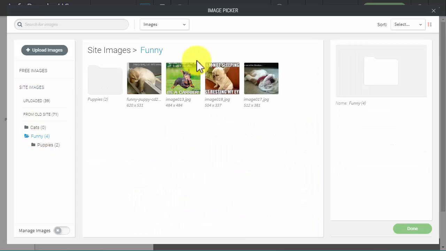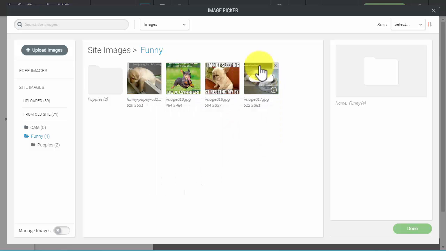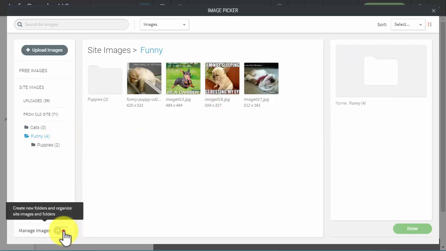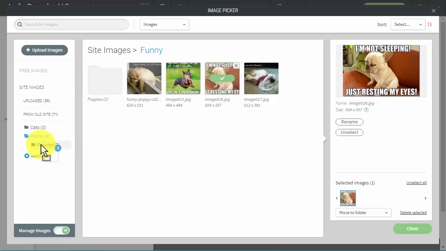So if I want to move it from one folder to another, then I can drag the image into the folder I want it to be in, like I showed you before. I guess I have to select it first. Oh, I'm not in Manage Images. I have to toggle Manage Images first before it'll let me do that stuff.